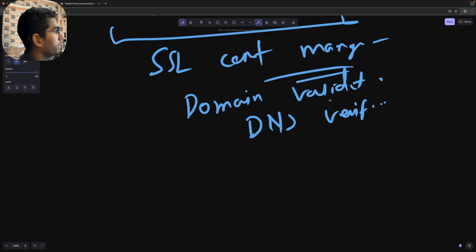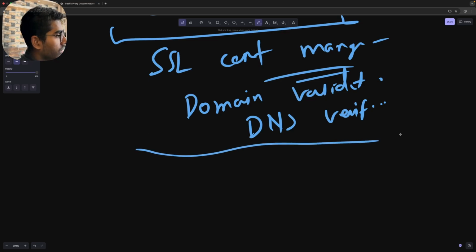For example, the domain validation, the DNS verification, and the certificate renewal if it expires, and things like configuring wildcard certificates if you have use cases for that, or the capability to upload custom certificates. Right? So those are all the things when it comes to the networking side.